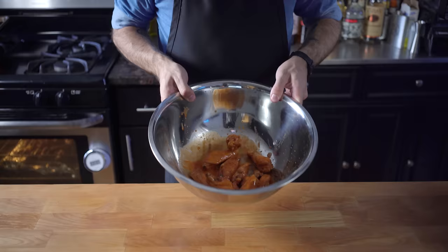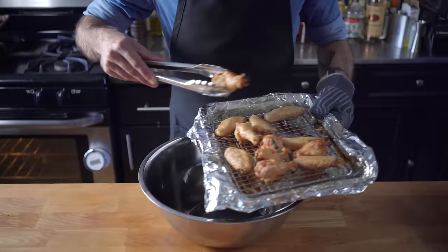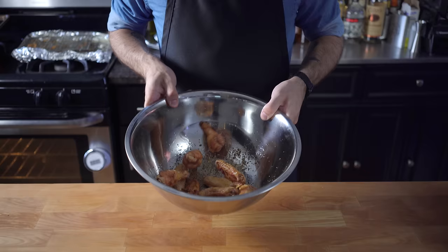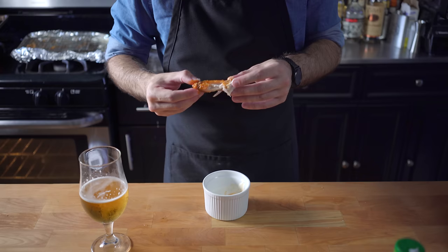The original menu name for these wings was Fester Wings because the chef disliked them so much, but I gotta say, they're pretty good. Now let's see how crunchy the oven wings turned out — just listen. Like little meaty pebbles. These ones I'm going to prepare in the style of American Deli, which calls for the addition of clarified butter instead of buffalo sauce after adding the spice mix. And between the two, I prefer these ones — you kind of lose the lemon pepper in the buffalo sauce. I almost forgot the most important part: blue cheese dressing. Also, there was no discernible difference between store-bought and homemade lemon pepper, so only make it if you're like in the wilderness or something.